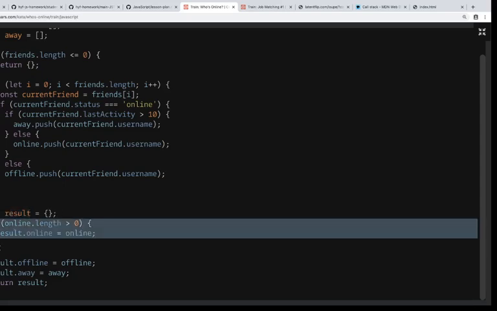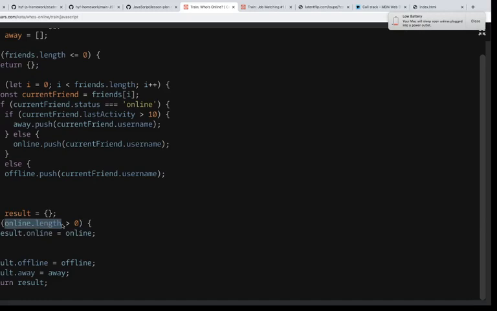And I'm adding this first conditional of if online.length is bigger than 0. So only if there are users in my online array will I add the online property to this result object.